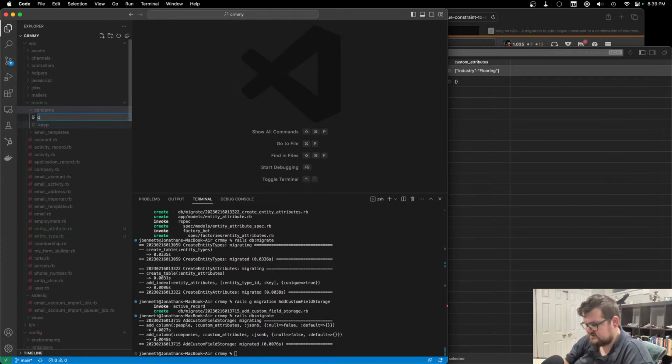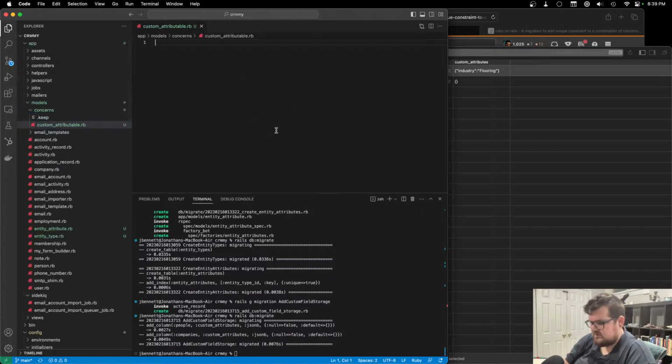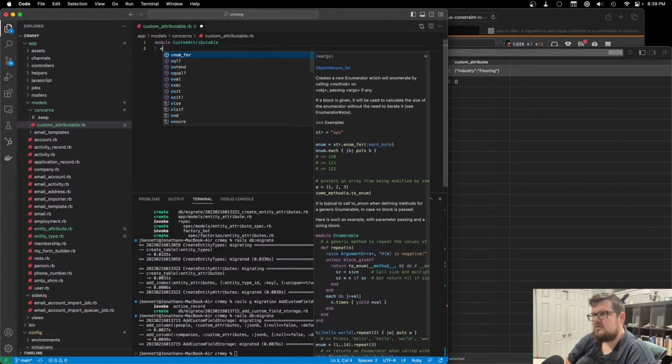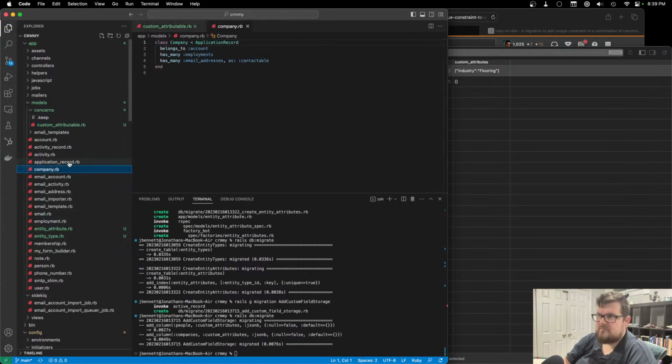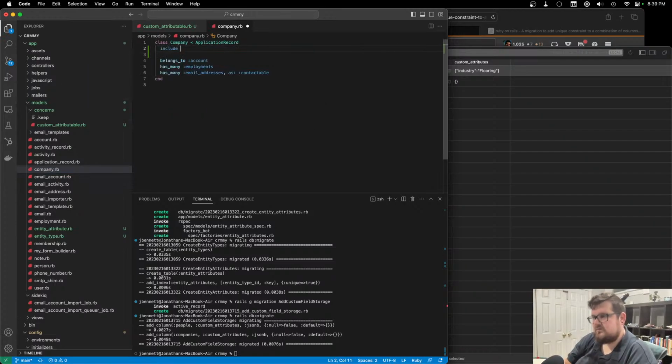So we'll say this is custom attributable, module CustomAttributable, and we're going to go to the company and say include CustomAttributable. Okay, so this really doesn't do anything yet.